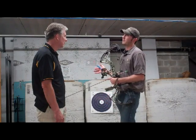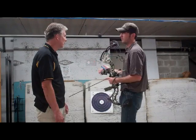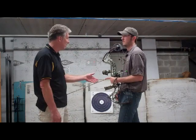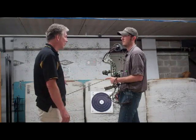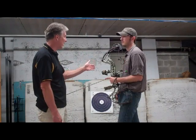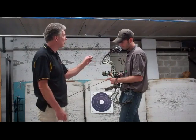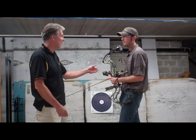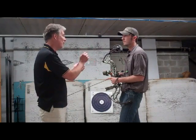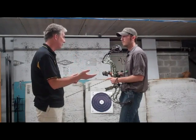So explain a little bit about what you're looking for in terms of cutting the arrows so that they match my bow and my draw length. What we've got right now is a measuring arrow with increments on it so that once you draw back, I can see the length I want to cut at. A lot of times if you don't have something like this, you can have someone stand next to you with a marker, draw back your arrow, they make the mark, then you draw down and go cut it.